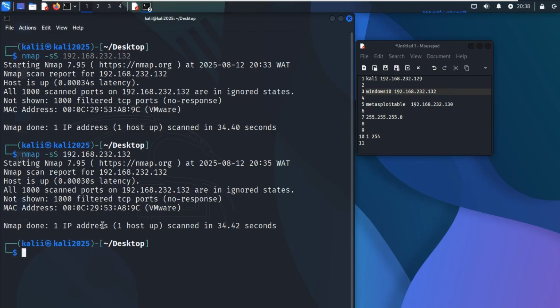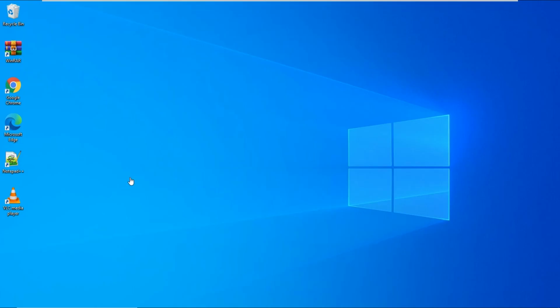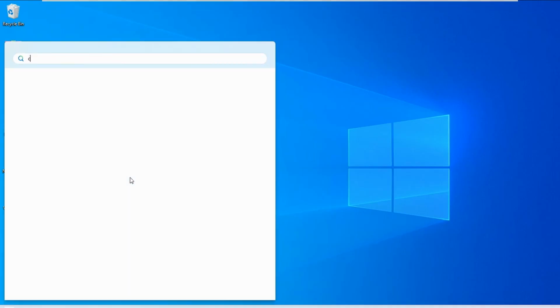Now the next thing I'm going to do is go back to Windows 10 and turn off the firewall, and I'm going to come back here and scan the Windows 10 virtual machine again to see if we're going to have a different result. So let's go over to our Windows machine and I'll head on to control panel.